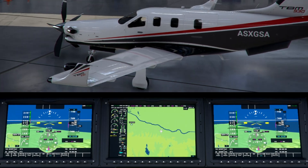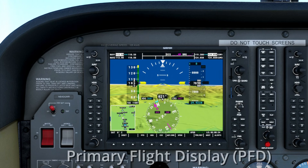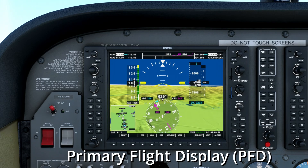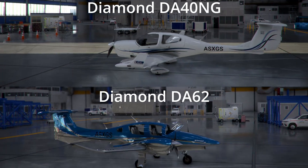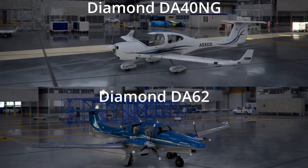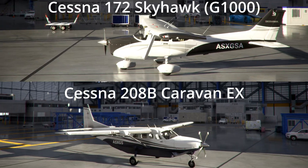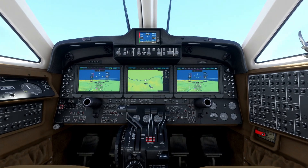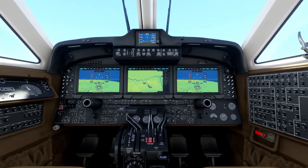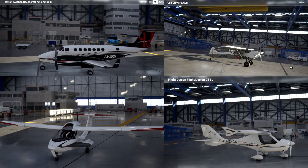One of the two most common types of glass cockpits included in the sim is the Garmin G1000. This system implements two display panels: a primary flight display or PFD that contains navigation and instrumentation displays among other things, and a multi-function display that contains engine monitoring elements as well as maps and charts. The aircraft equipped with this system in the sim are the Diamond DA40NG and DA62, the Beech Bonanza G36, and the Cessna 172 and the Caravan. Next up is the Garmin G3X, introduced in 2014, which provides a touch screen interface to the glass cockpit. This is included in the Beech King Air, Cub Crafters X-Cub, Icon A5, and the Flight Design CTSL.